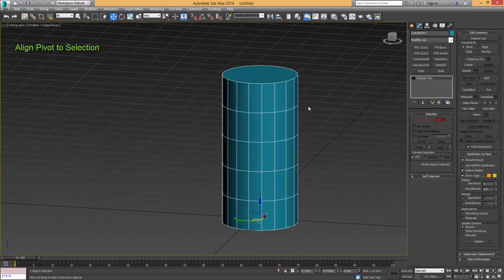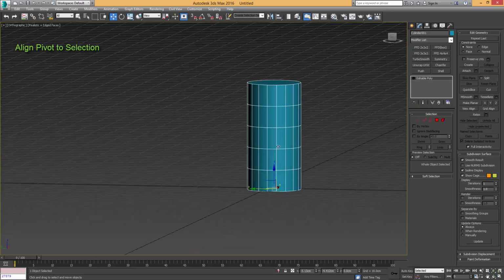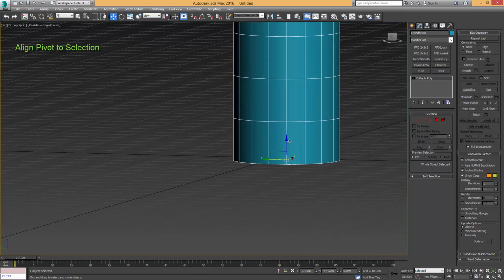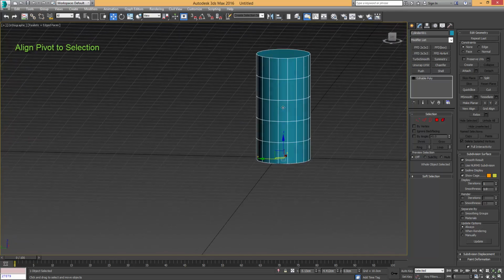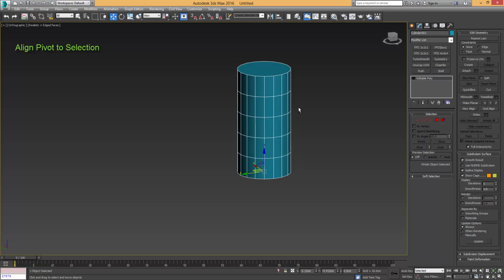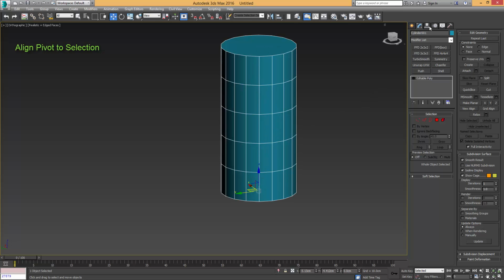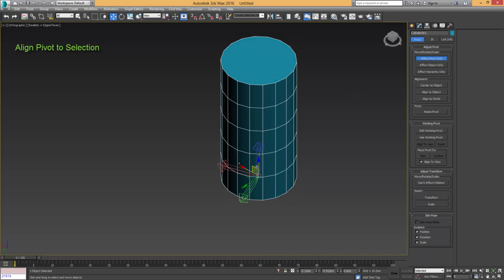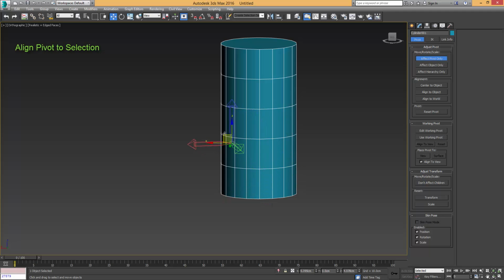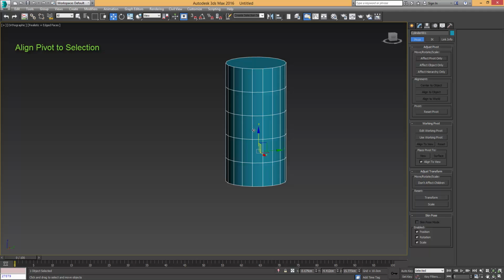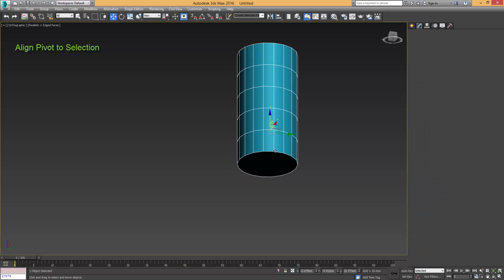And let's have a look here how pivots are usually working on a primitive like that. So that cylinder here by default has the pivot set here at the very bottom of it. That's how that primitive basically came out, and we dragged our height information out of that, extruded that to the top, but the pivot remained there. So in order to change that, you would usually go to the hierarchy here, say affect pivot only, and change that pivot into the proper position where you want it to appear. However, that can be quite time consuming.